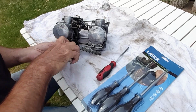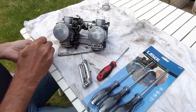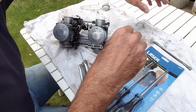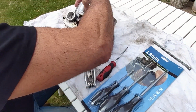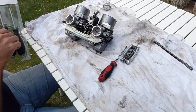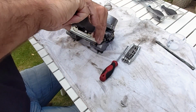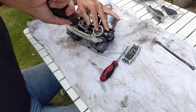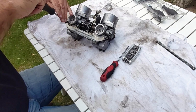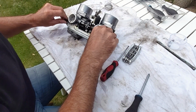Now it's worth me saying, if you're watching this, this is certainly not a how-to video. Whilst I have had these carbs apart many times, I am very much still learning. Right, get the JIS screwdrivers. So if you want to watch how I'm stripping them, or what's in the sensor, feel free. There's probably many more, I'm sure there are, many more experienced people at working on carbs than me on YouTube.